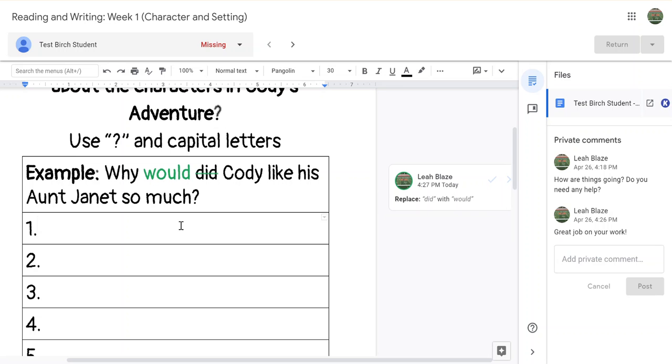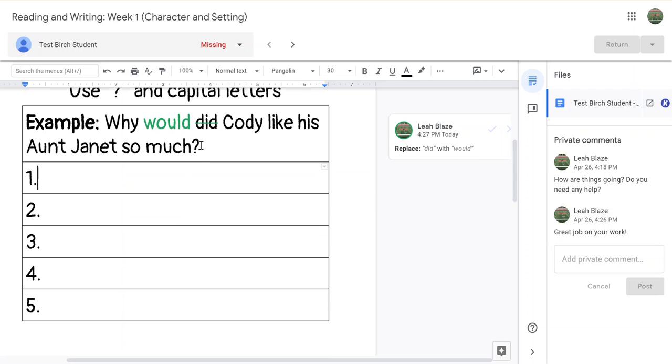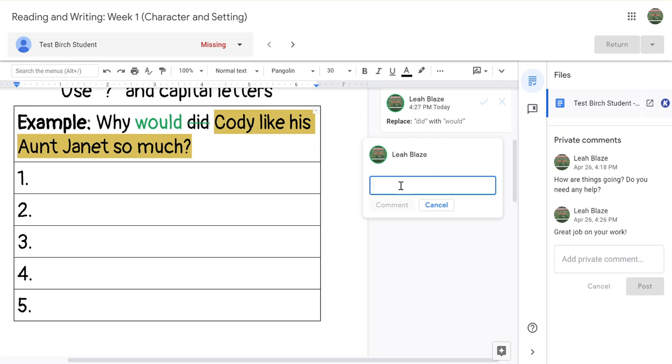The other thing you can do is you can actually leave students a comment right in their document. So, for example, if they wrote something and I wanted to leave a comment on something they wrote, I would highlight whatever they wrote, click the Add a Comment button, and I click comments.